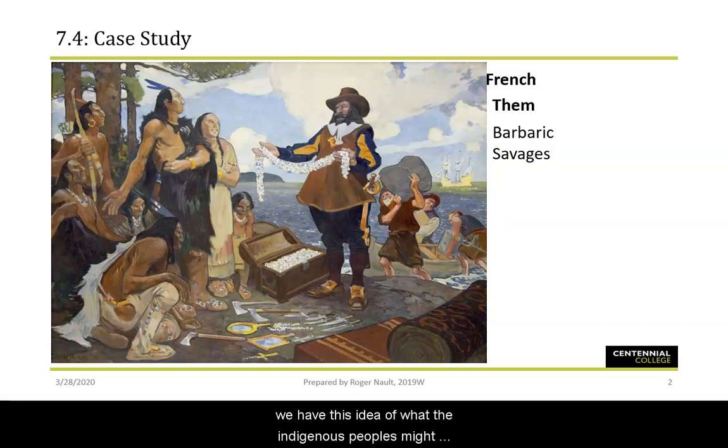Now we have this idea of what the indigenous peoples might have looked like, wearing, here's the stereotype, bare furs for warmth, to cover their body. Yes, they had some aspects of decoration. You'll see in their shoes the moccasins, some beadwork there. But, I have been sent by the king. I am here. I am European. I am civilized. You guys are, guess what? Not civilized. You are savage.